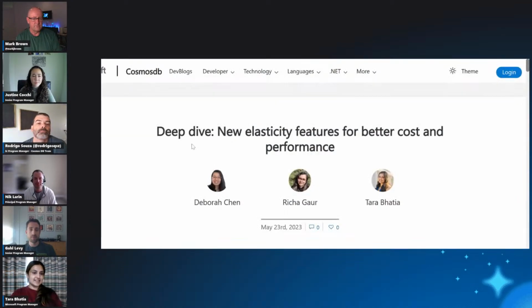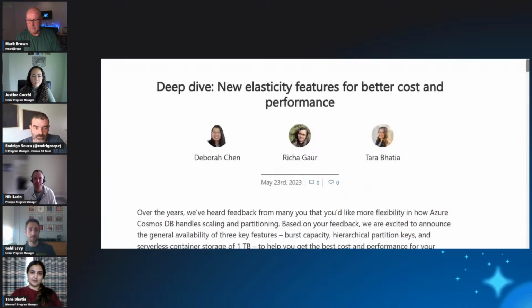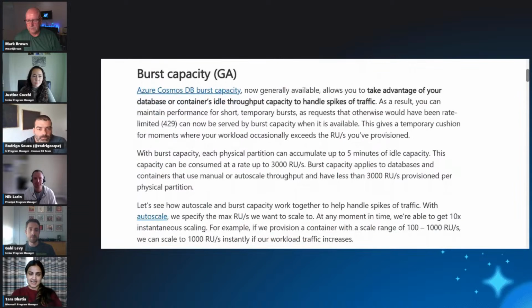We basically have 3 new elasticity features for better cost and performance. Today I'll be highlighting all 3 of them. We'll start with burst capacity. Burst capacity is now generally available and basically allows users to take full advantage of their database or container's idle throughput capacity to handle spikes of traffic.